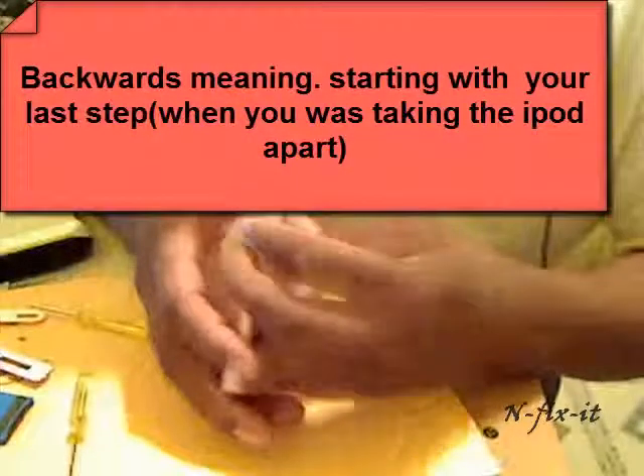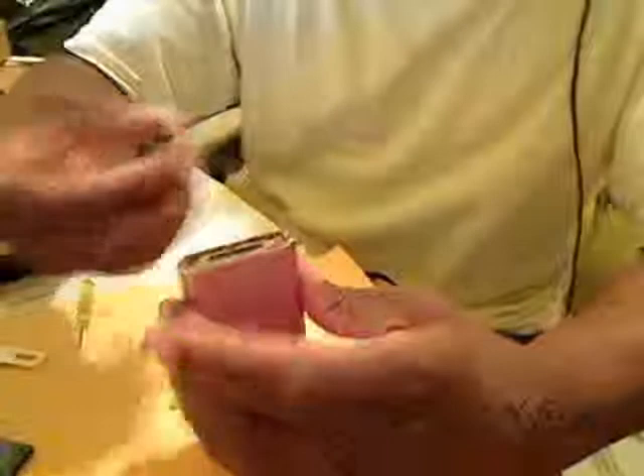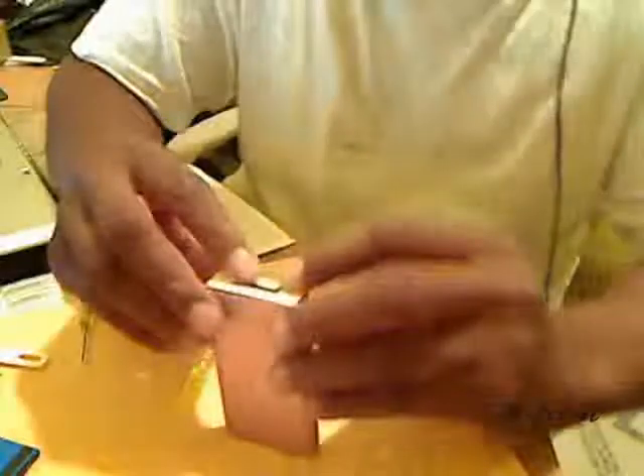Once your battery is connected, you basically just put it back in the casing and make sure your top casing fits flush. Work in reverse order: first reconnect the prong at the bottom. Then put the spring piece back on — make sure the sticky side is on the outside facing you, and get the four lines into the groove. Then put your bottom piece back on and snap it into place. Flip the iPod over, put your two screws back in, and snap the top piece back on.